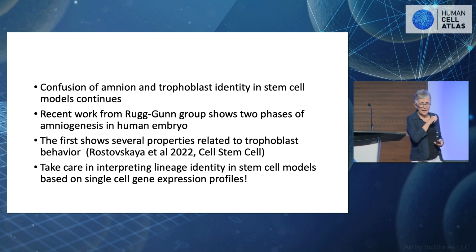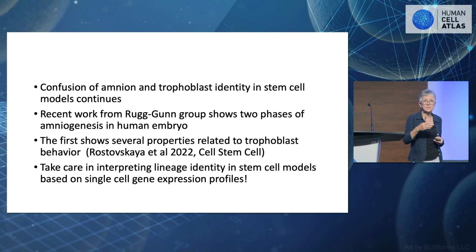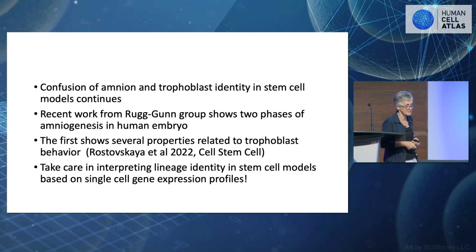So this amnion, the fact that the Li blastoids have amnion instead of trophoblast, this is a bit of an aside, it's a sort of developmental human problem, that amnion and trophoblast turn out to be a problem in separating in the human embryo. There's a lot of conflicting data about where the amnion comes from, can you get it from stem cells? And Rugg-Gunn's group in Cambridge has actually shown that in the normal human embryo, there's 2 phases of making the amnion. And the first phase, the cells actually turn on markers like trophoblasts because they have properties that are similar to trophoblasts. But then later on, they differentiate into proper amnion.